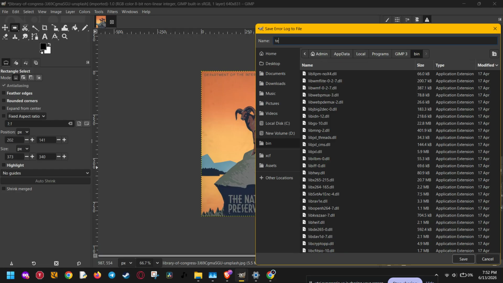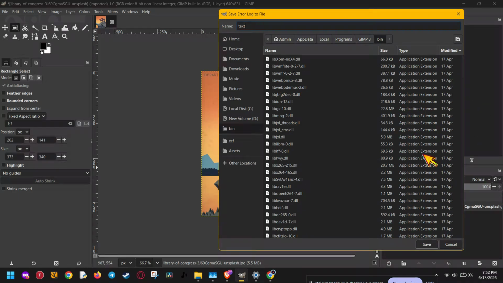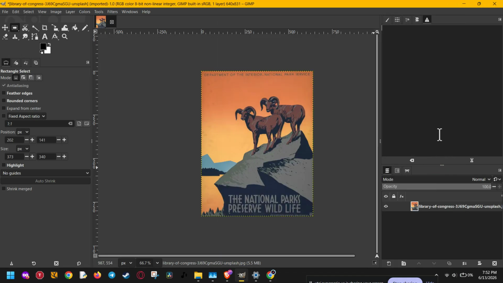A good workflow is to clear the console first, repeat the action that causes the issue, and then check the new messages that appear. That way you can more easily identify the exact error connected to the problem. If needed, save the log immediately so you have a clean file to review later.